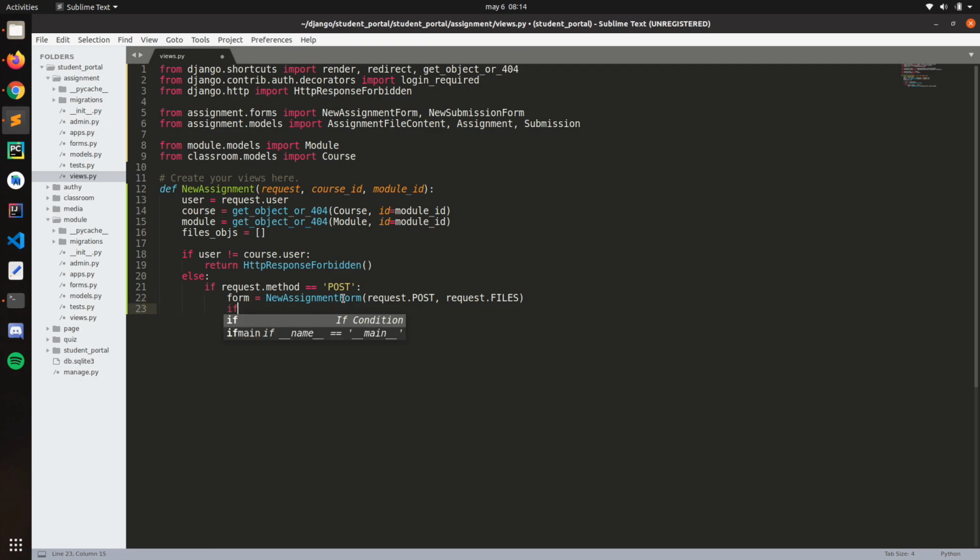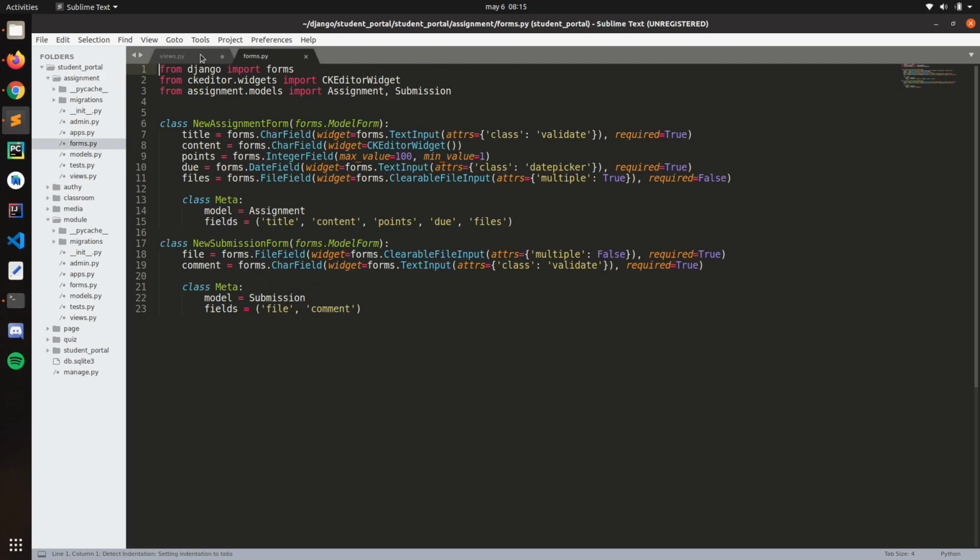So if request.method equals POST, and here we just do a new form, new assignment form, POST and request.FILES. So now, if form.is_valid, the title: form.cleaned_data.get title, content, points, due date. Check. We are getting everything.